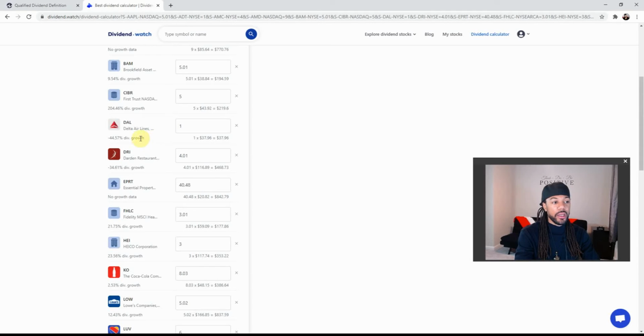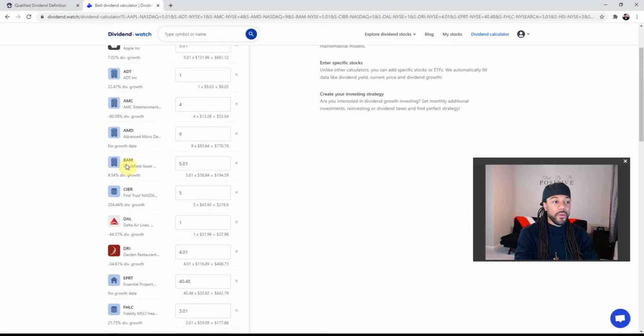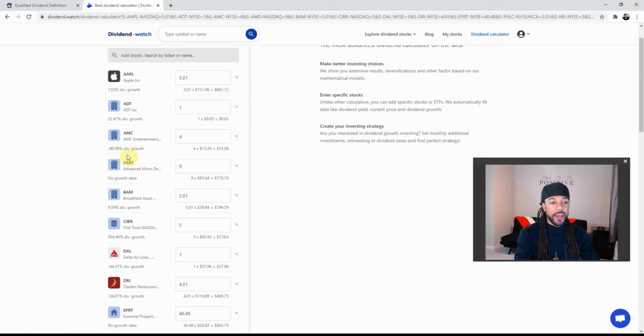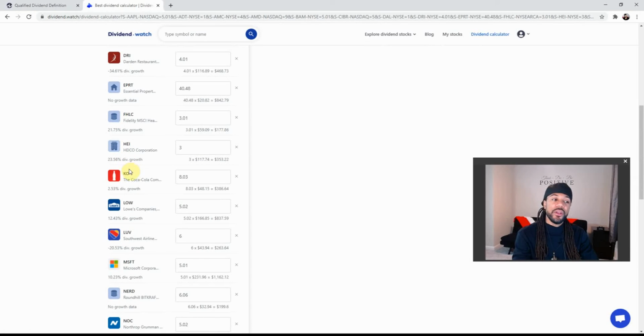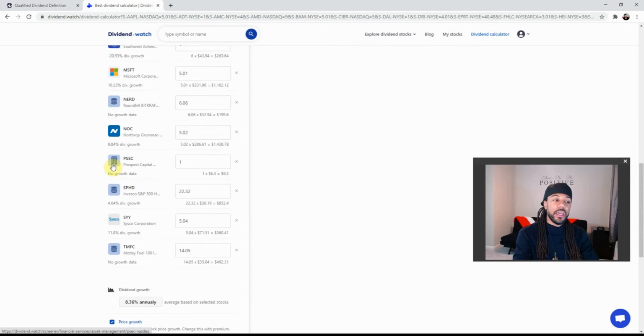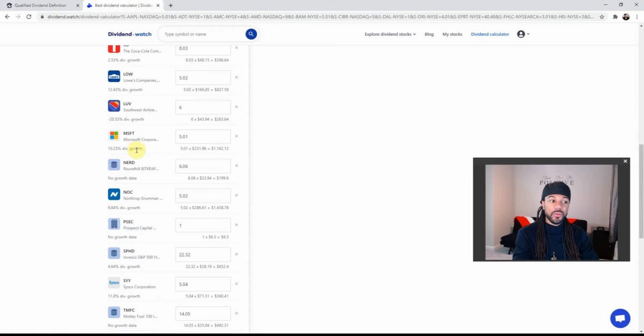You can see who had some deduction in their dividend growth, like the airlines. You guys can see Delta was hit, so of course they subtracted their dividends over the last year. So did their restaurants, because you know COVID had everything shut down. AMC, of course, you guys know that had everything shut down during COVID. So it's good to see it averages out what the dividends would be, and you can actually see which companies will give you that dividend growth. So if you really want to get deep into dividends, this site is great for that, because it shows you the dividend growth, the average dividend growth of each company.